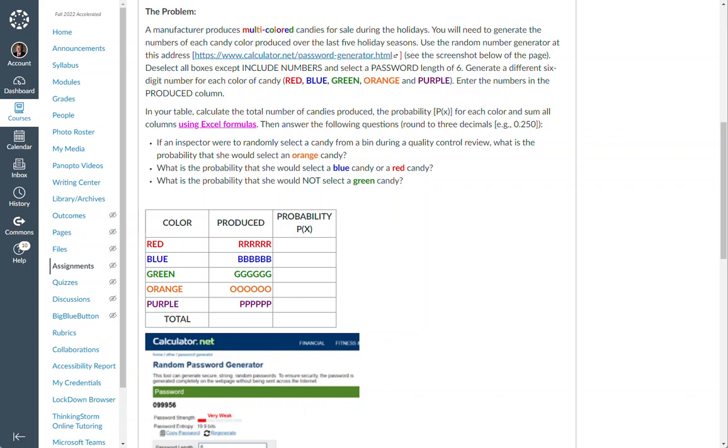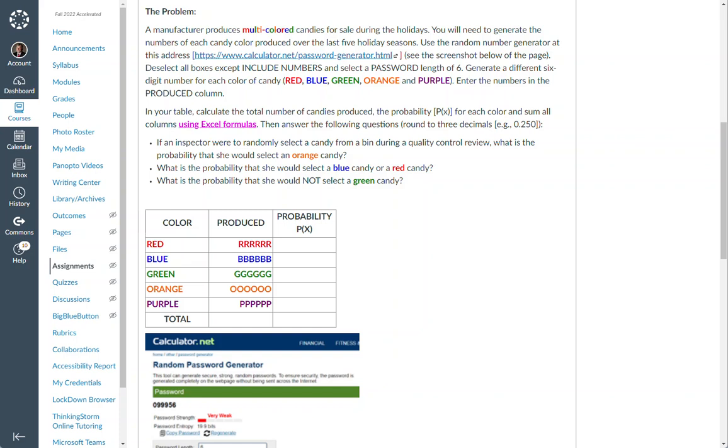Let's say the person's just pulling one out to randomly spot check quality: what's the probability that there's an orange candy, what's the chance that they get a blue or a red, and what's the chance that they don't get a green. So those are the questions you have.